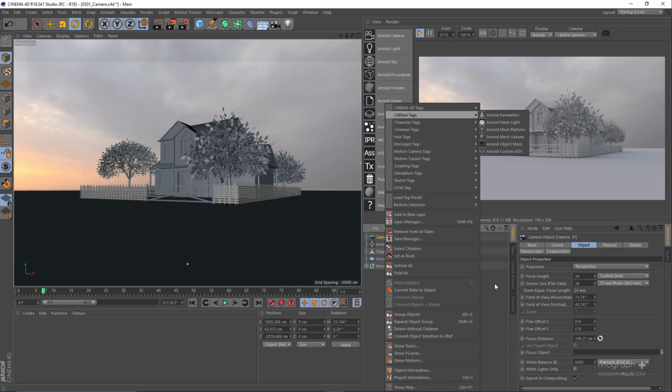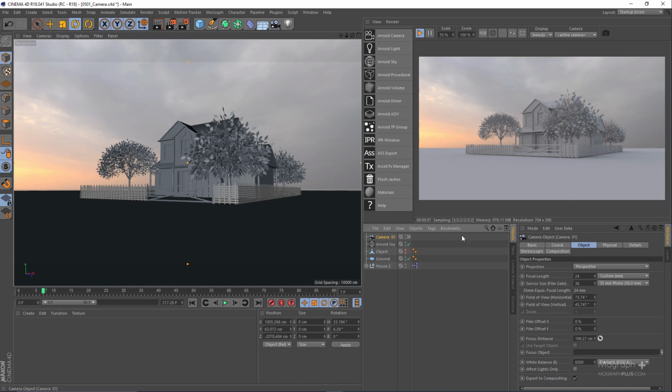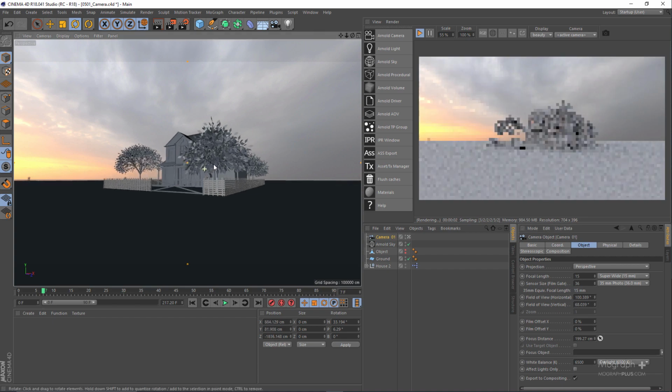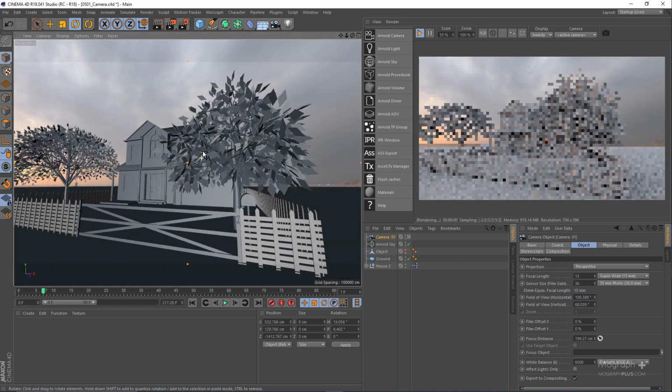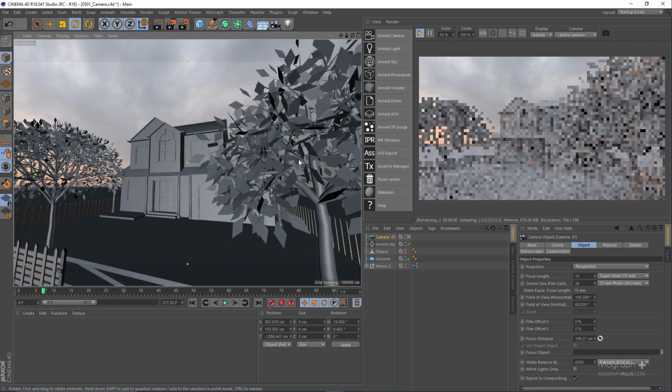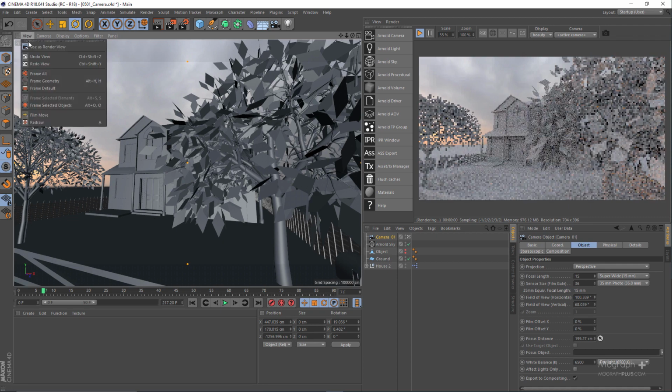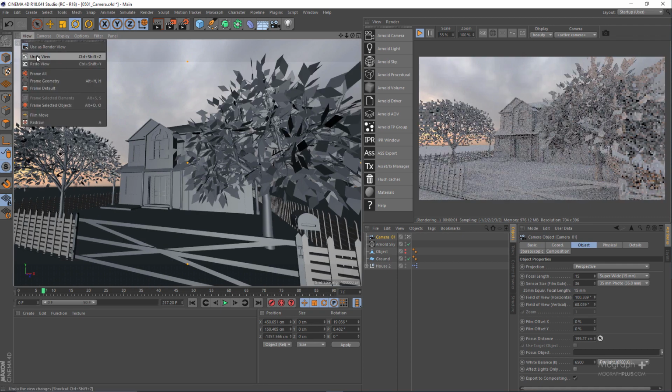Now before doing that, let's see what native camera attributes are supported by Arnold. By default, Arnold supports some of the settings from native Cinema 4D's camera. One of them is focal length, so let's use a wider lens like 15mm here. Let me move the camera a bit closer and we get this dynamic wide lens shot. Now press Ctrl+Shift+Z to undo the view and change the focal length back to 24 again.